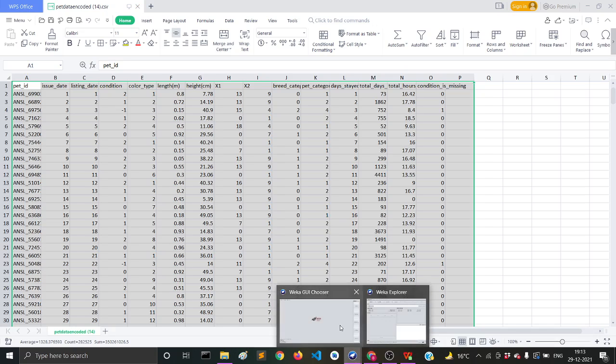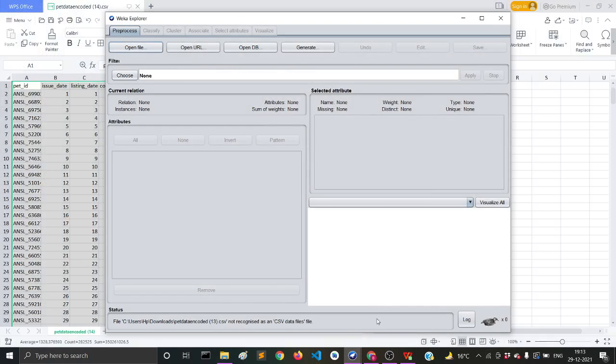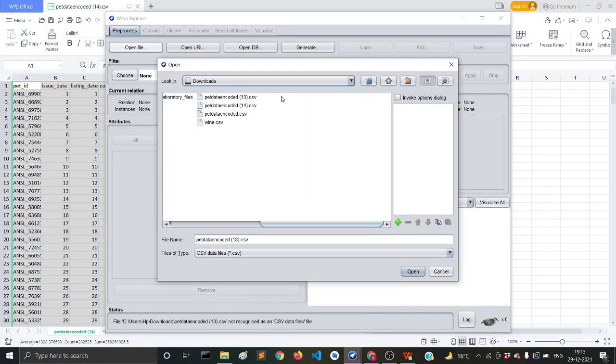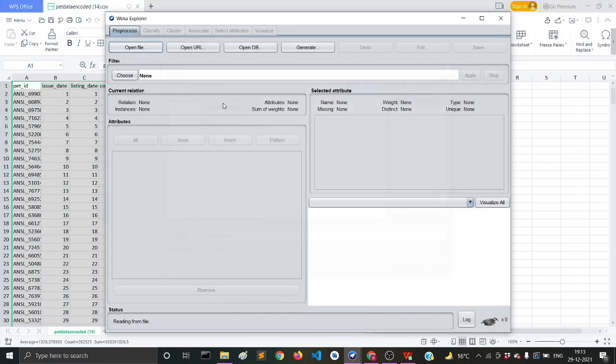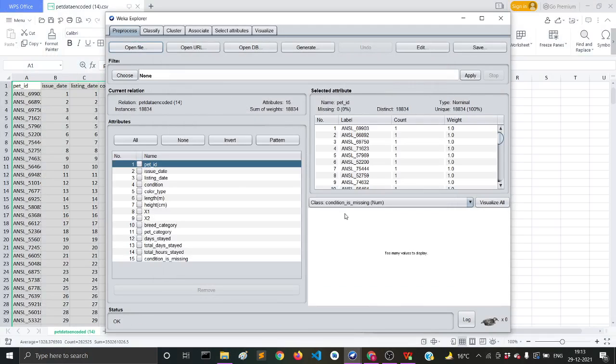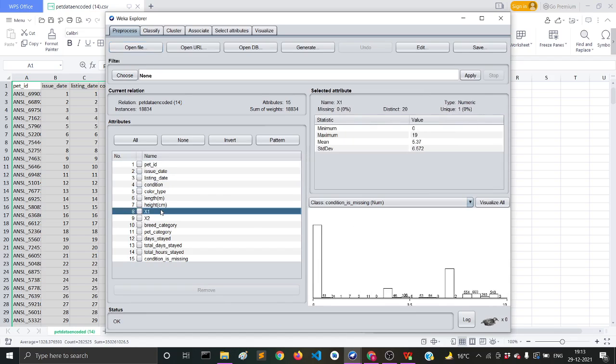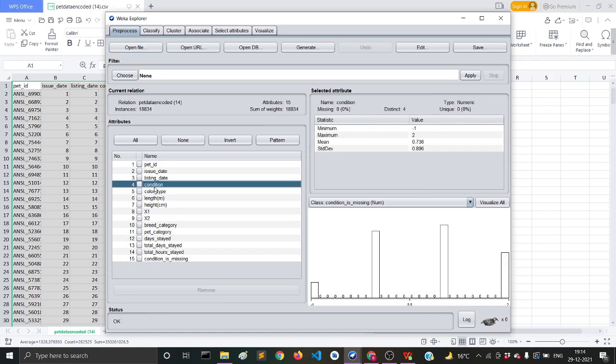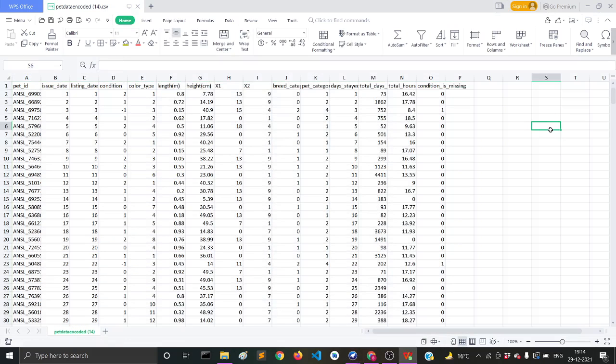Now if you try to import that data set again, then it must get us that data set. As we have seen, it has already given that data set to us, and it is trying to visualize it. Now, another problem that happens in WEKA is with the output variables.